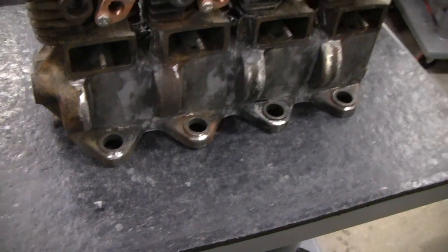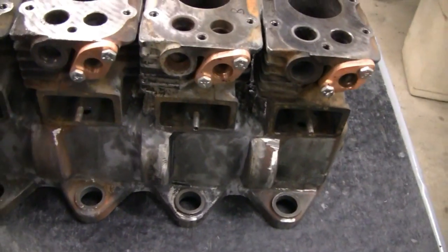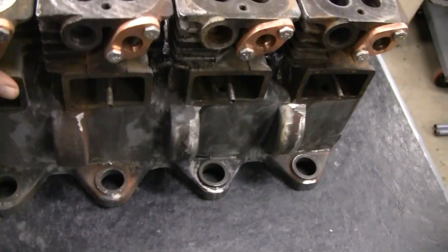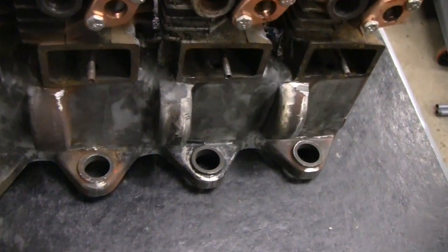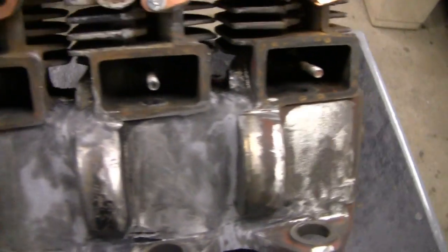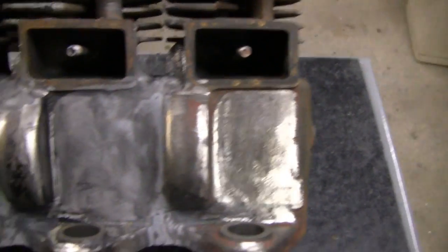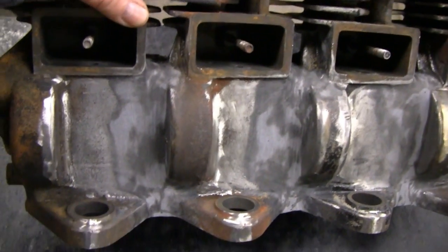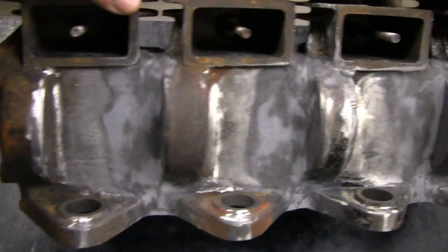Alright, it's been a couple days. I haven't done anything to this, so the epoxy hardened — it only takes 8 hours to harden, but like I say it's been a couple days. I sanded it today and it came out pretty good. Let me tilt it up here a little bit. I don't know what it looks like on camera, but it's actually all perfectly smooth and this side here is pretty much done.